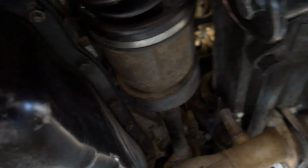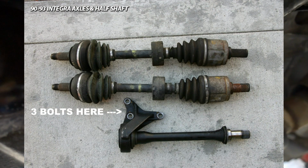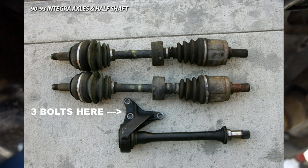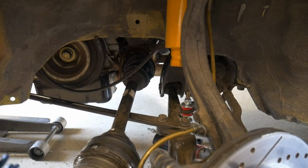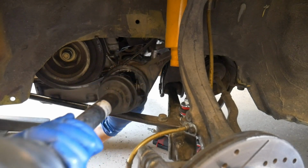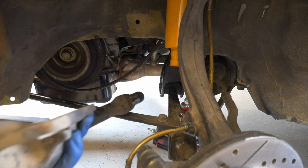And now underneath the car, we need to get the intermediate shaft removed. This has 3 14mm bolts on it, and they all go right here in this position. You can see I'm using this other portion of the video after I already have it removed, so you can see exactly where those bolt holes are. And once you get the 3 bolts off, you can pretty much just wiggle and pull the half shaft. And it'll all come out with your axle and the intermediate shaft.